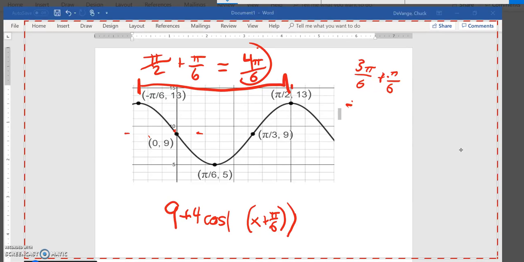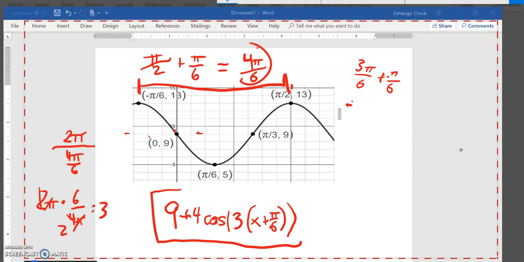So if that's the period, and I want to know what the multiplier is, I'm going to go 2 pi divided by that, 4 pi over 6. And dividing by a fraction is the same as multiplying by the reciprocal. So 6 over 4 pi. Pies cancel out. 2 goes into 4 twice. 6 divided by 2 is 3. So it looks like my multiplier is 3. And there's my equation.